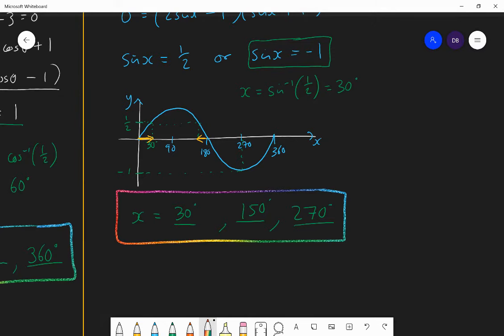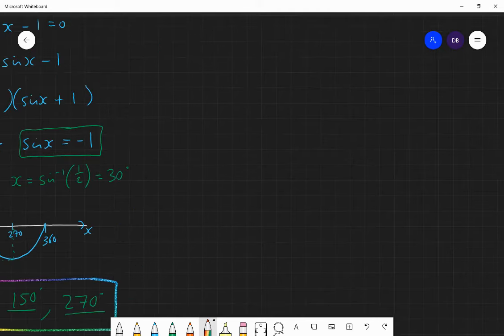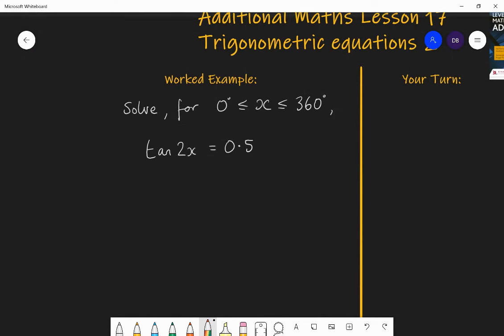Okay. Now, I'm going to show you a different type of trigonometric function and how to be very careful when you're solving it. So let's say you have this one. Solve between 0 and 360 the equation tan of 2x equals 0.5. Now, whenever you've got this function, tan of 2x equals 0.5, what you should do is solve and find all the possible values of 2x. So think of it as simply tan of theta is 0.5, and you're solving for theta. If you want to find the values of x between 0 and 360, then you know the values of 2x have to be between 0 and 720. So in effect, you're trying to find the answer for what 2x could be between 0 and 720, and then you'll halve each of those, and then you'll find x between 0 and 360.